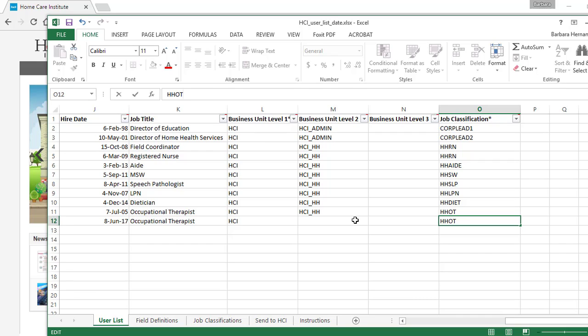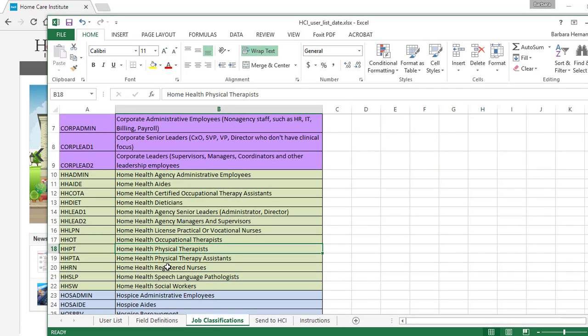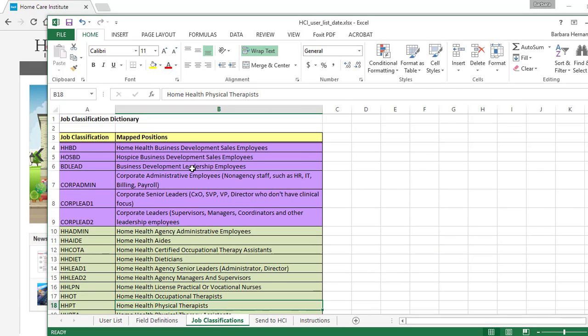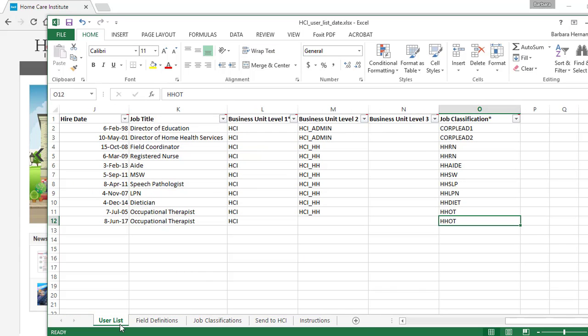It means that our support team will catch any time that there is an error and be able to correct it with you before any assignment issues take place. If you're not sure which job classifications you can use, there is another sheet which shows you all of the available options. Just find the description that most closely matches the job position of your employee and use that job classification code. If none of those job classifications work well for your organization, we can make custom codes for you, but you'll just have to contact support for that.